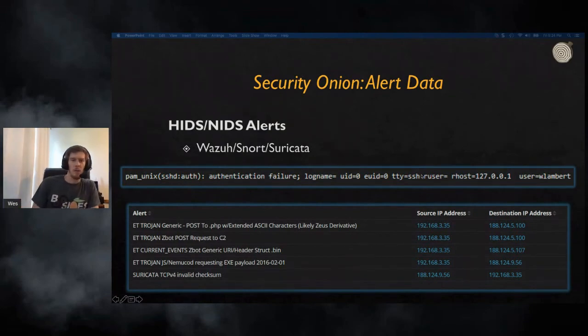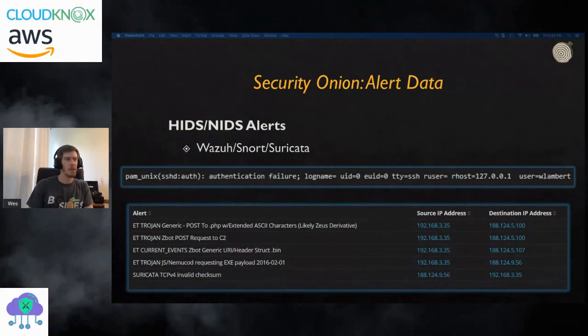Wazuh is a host-based intrusion detection system that we include in Security Onion that can generate that alert data, and not even just alerts, but other types of activity generated on the host itself. And then we have down below alert data, similar to what you would find from Suricata, generated down here. So we've got both of those types of alert data there, the host and the network-based intrusion detection system alerts. And it gives us the ability to correlate back and forth and tie things together better, right?